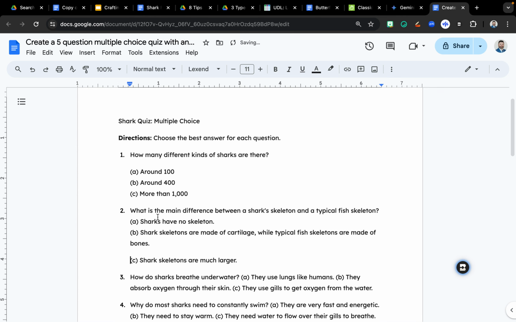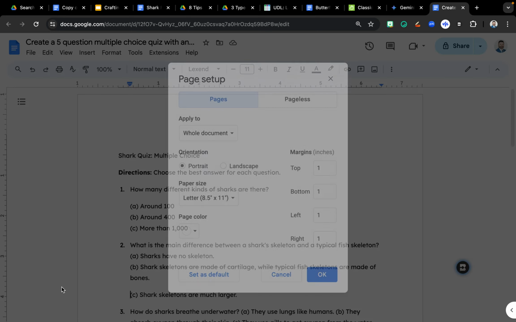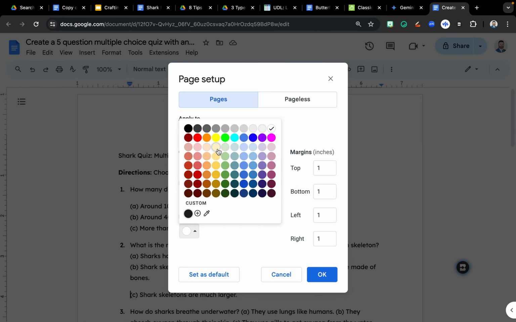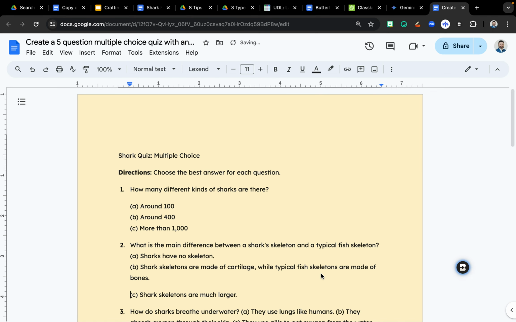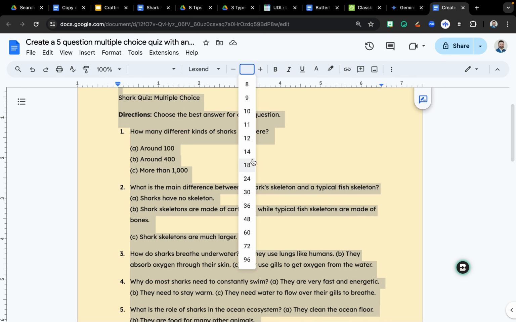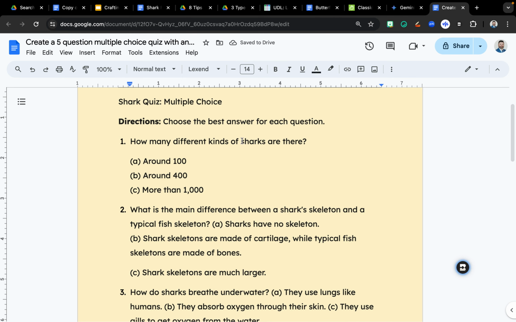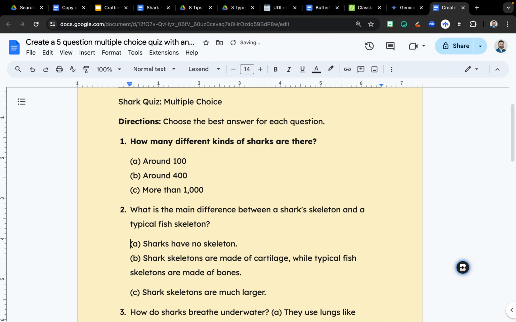Another thing that I could possibly do here is change the background. Research has shown that if you change the background to a cream color, it actually helps students with reading comprehension issues. So here's my quiz, and I have some different things going on here. Now look at the font. The font is very small, so I would want to make sure it's at least 14 point so that students can see it a little bit better. Other things too, you could possibly just bold your questions, just so students could see things a little bit better.